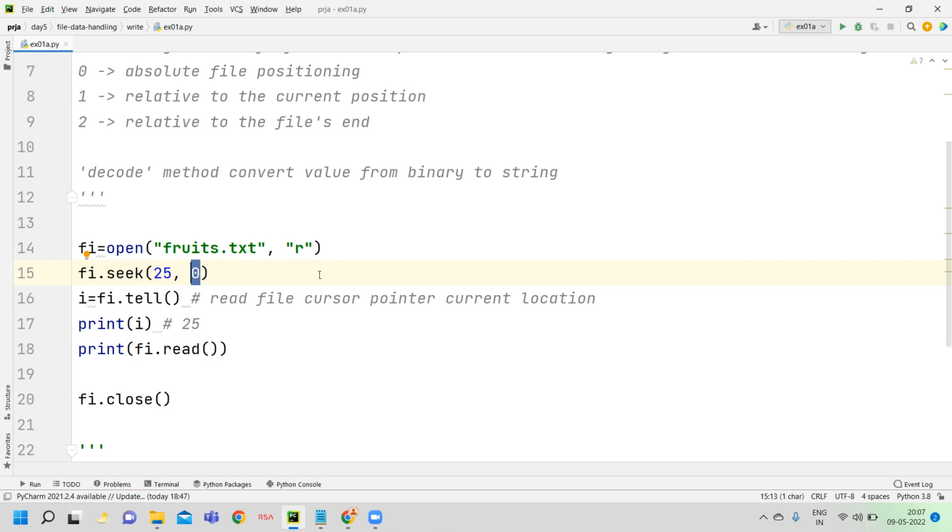Now we shift the file cursor pointer from the beginning of the file, because here we mentioned 0. Initially we try to skip the first 3 characters. Now ftell returns 3.